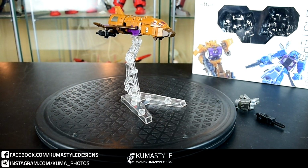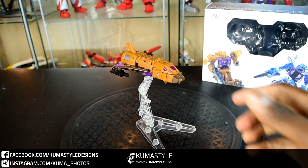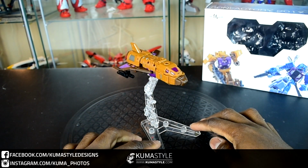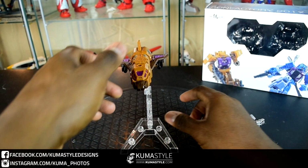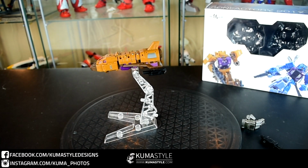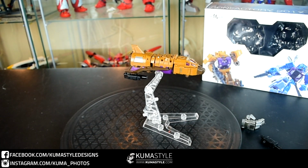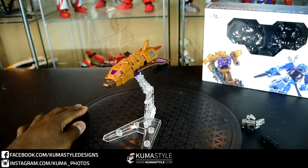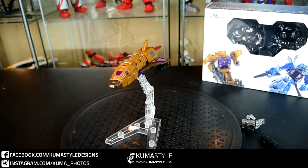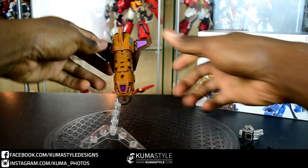I'll take that off so you can get a better look at the playmat first. But pretty straightforward stuff. Straighten it out a bit. I don't know why it's not straight, but good looking jet. In the robot mode, also pretty straightforward.